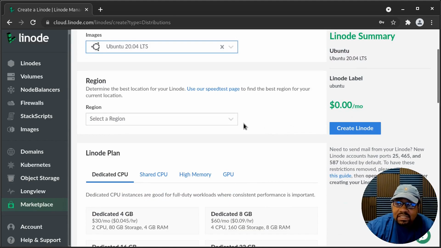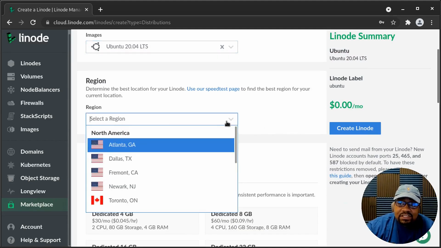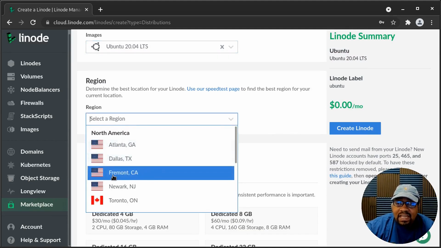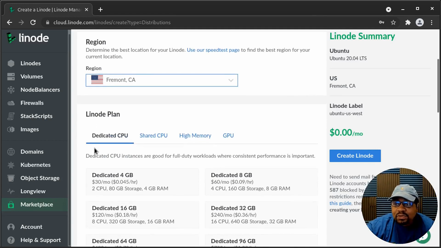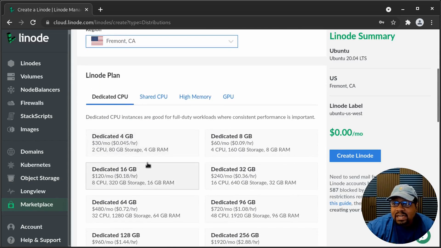And we can walk through the process of setting it up. You have to select your region. So I'm in California, so I'm gonna select Fremont, California, or actually I'm on the West Coast, but California is the closest region to me, so I'm gonna use Fremont, California. And then after that, here are the Linode plans that you want to go through and select. And basically it's all dependent on your needs, and this is basically the hardware setup. So you can get a dedicated CPU. They have different prices down here, and it's all dependent on the hardware, like I stated.